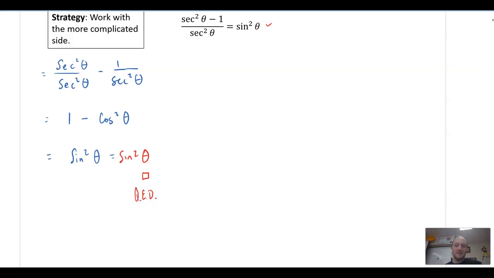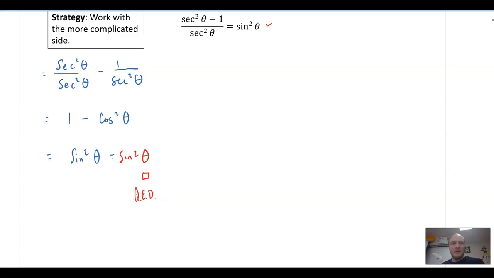I don't know exactly what it means in Latin. I would embarrass myself if I tried to say it. Google it, QED, okay? It's Latin, and it pretty much means, hey, I showed it. I did it. Yeah, that's me. I did it.